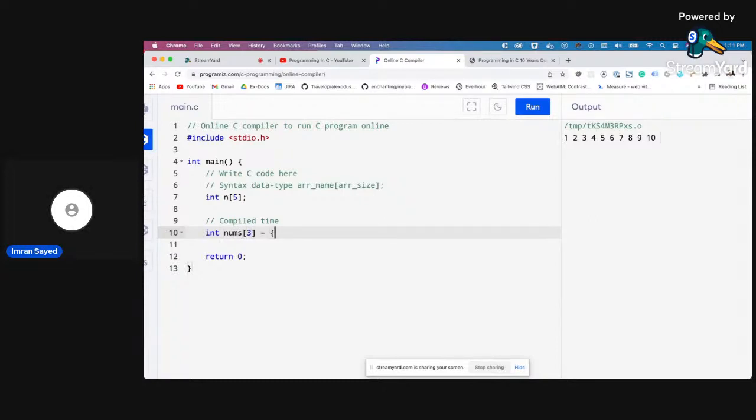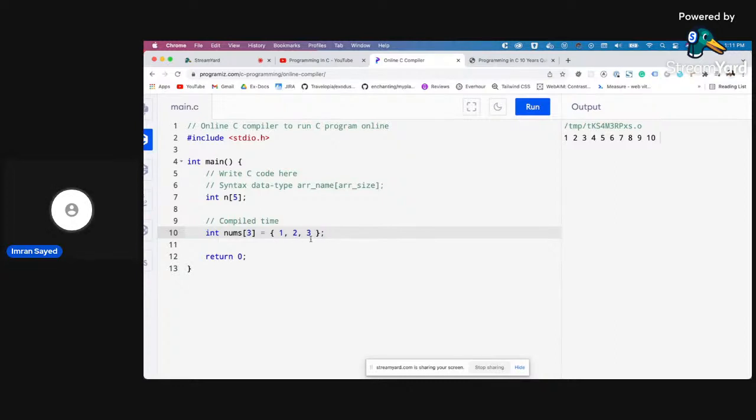We put the value in curly braces, and we can say 1, 2, 3, 4, etc. Actually, 3 items, right? Okay, good. So that's how you initialize at the time of declaration. So this is declaration, and then initializing at the same time. Okay, so that's how you initialize an array at compile time.